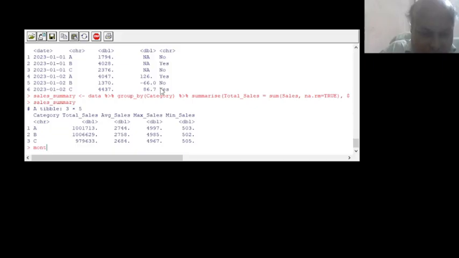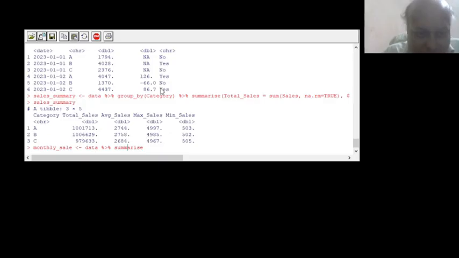Monthly sales, this variable can be assigned to data, and summarize can take afterwards.